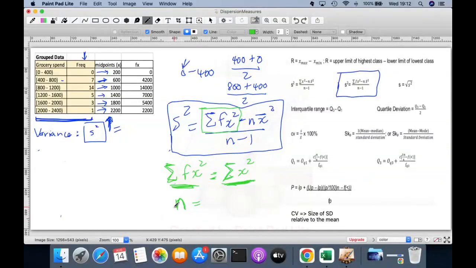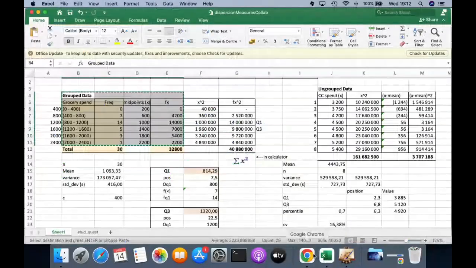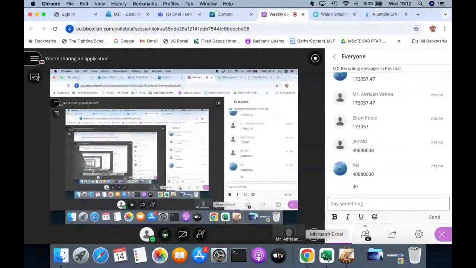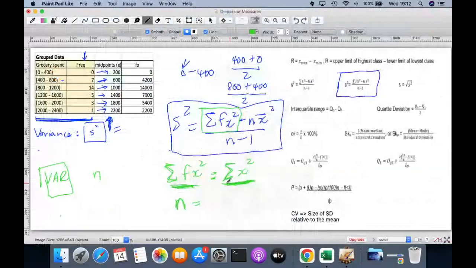For your n, you'll use Shift 1. Now you're going to choose the option variable. If you choose that, you'll see n there, and you can just get the n value. Your n should be around, I think, 30. Confirm. 30, yeah. Very good.